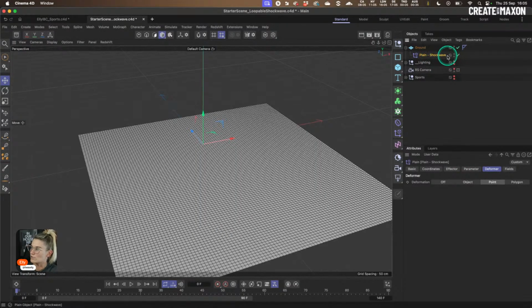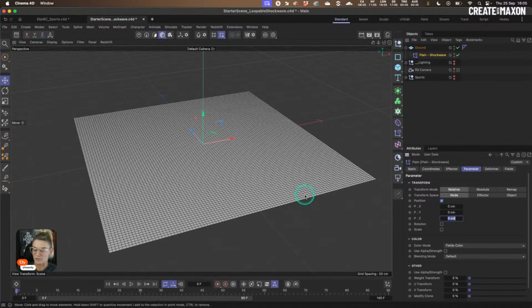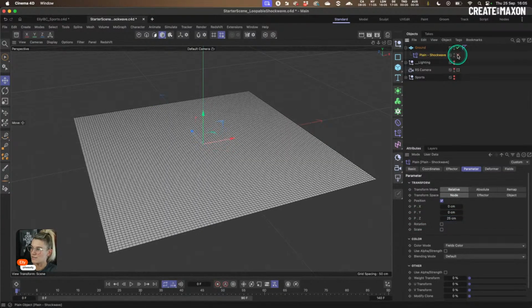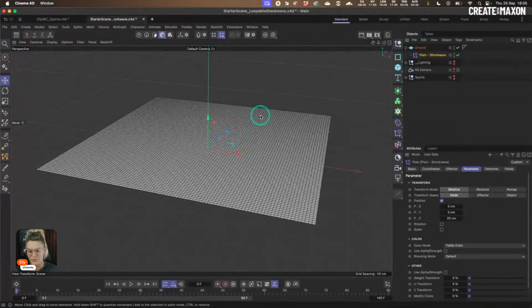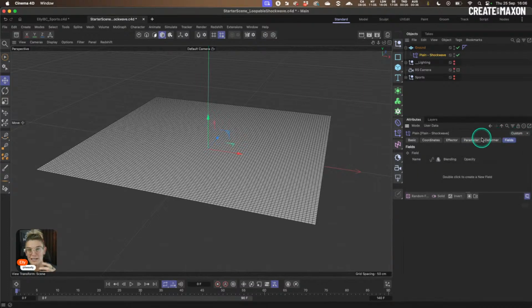And so we can see now we've just got this movement on here. But what we want to do is we want this to go up. And so based on the transform space, we're just going to put it in the position Z. And so now, as we switch that off and on, we can see that it is now going in the correct orientation. But what we want to do is create the impression of a shockwave or a ripple. And so in order to do that, we want a certain part of my ground plane to be affected by this plane effector. And so a lot of what we're going to be doing today, especially in this first section, is going to be in the fields menu. We're going to be diving in and doing a bunch of cool stuff inside of here.